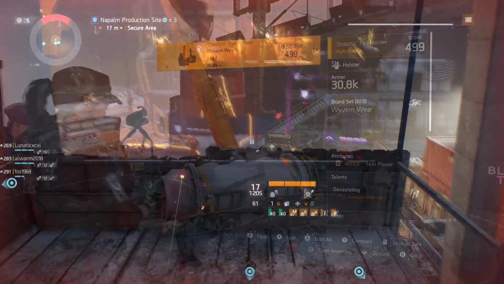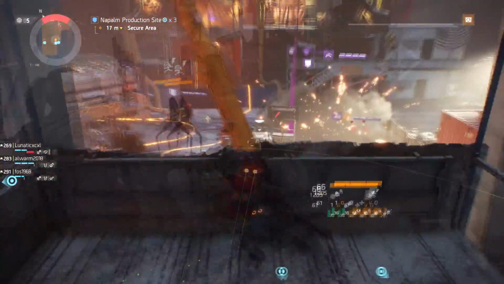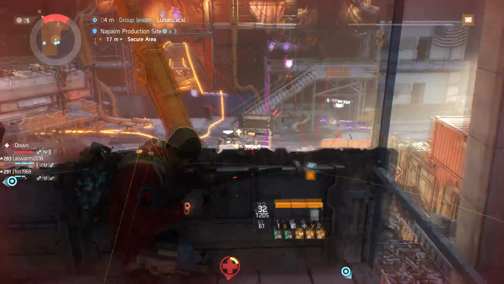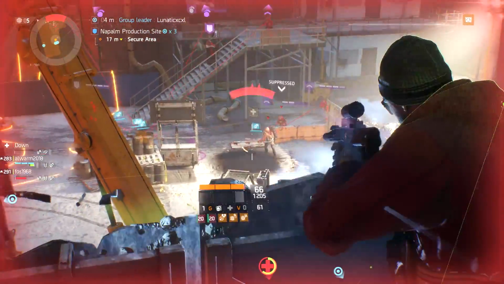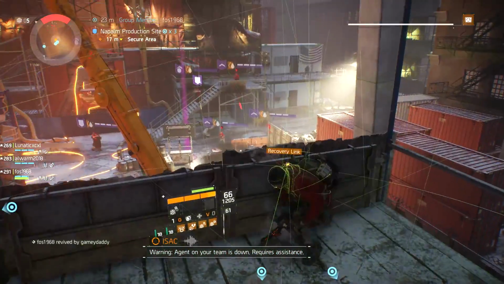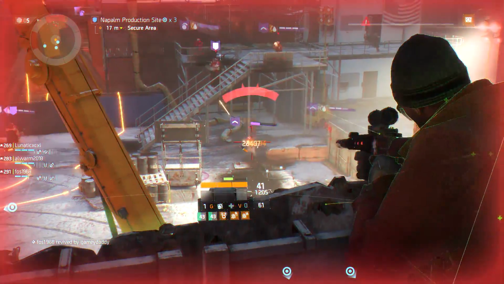Now, let's look at the Division 2, and I'll pick another gear set, and for this I'm just going to go with Aces and Eights. Aces and Eights is a very, very powerful gear set. It's a good damage support gear set, and it provides you, and your team if you're in one, with more buffs. The gear set implementation is amazing because of the way everything works.